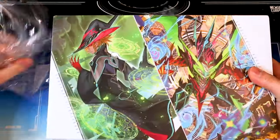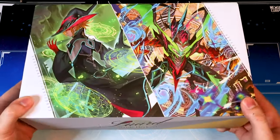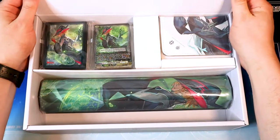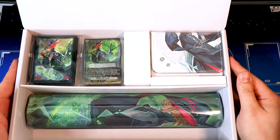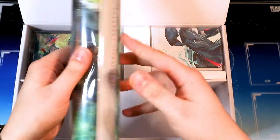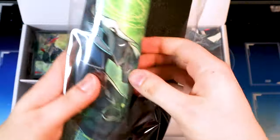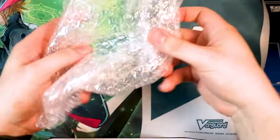So this is supposed to double up as a storage box as well, so if you want to put other decks in here, you can carry this around or keep it for collections or to store all your extras. But look at that — it comes with sleeves, the deck, a kind of faux leather deck box, and a play mat as well. We'll just use this play mat for the rest of the video. Got the mat out and it's got some bubble wrap in there too. We got our Luard play mat.